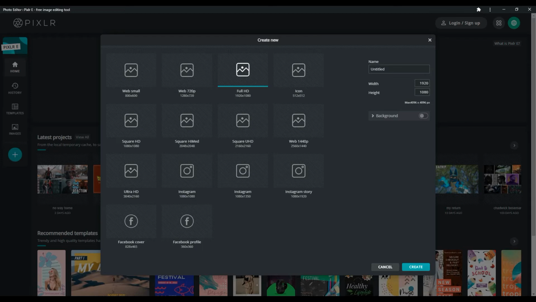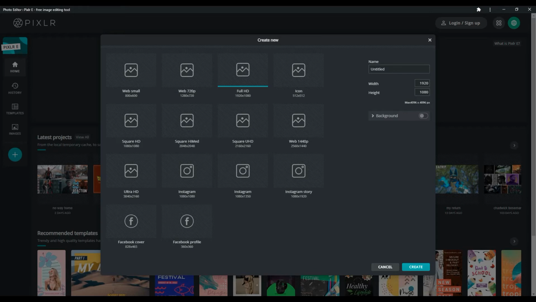If you're looking to create something else, like a Facebook profile picture, which in all fairness, you could do with anything. You could do it with any app, in all fairness. You have Instagram, Facebook. This, I assume, is for big screens and whatnot. This, I'm not entirely sure, but I don't use all of these options. I use mainly the web options. I use the Instagram options as well sometimes. So again, it's all entirely up to you what you want to create.